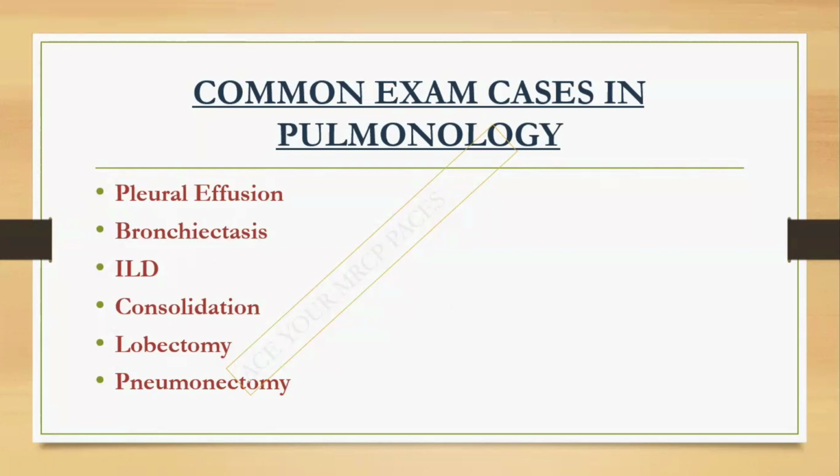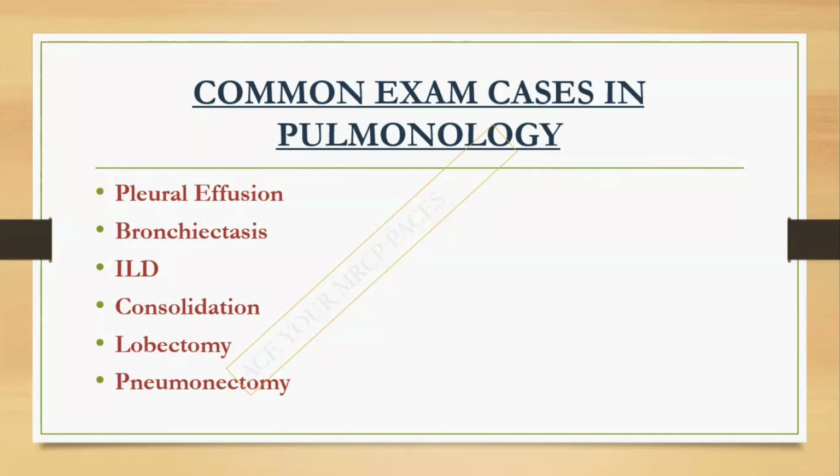For example, if you find collapse or there is some mass in your case, you should also tell about CT chest with contrast and lung biopsy, and then you should also know what techniques of lung biopsy are there. Either open lung biopsy, or CT guided lung biopsy, or FNAC, although in pulmonology it is quite rare, although still performed.